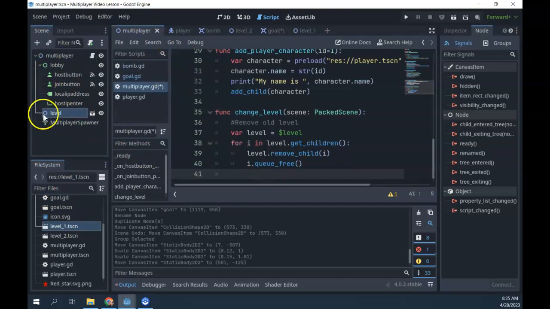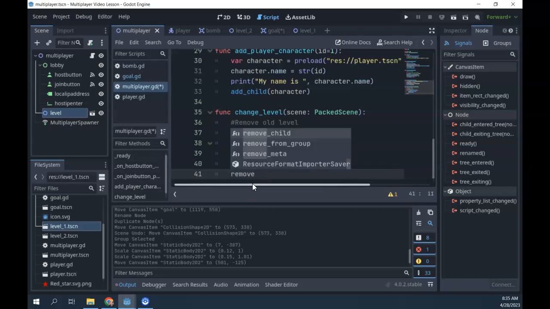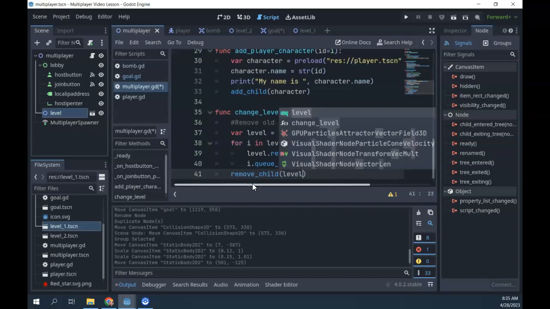Subsequently, we also want to get rid of this level resource again because I'm going to add level 2 in as level, and I don't want competing nodes. You don't want the nodes to have the same name. That leads to a lot of problems later on. So I am going to also remove_child(level).